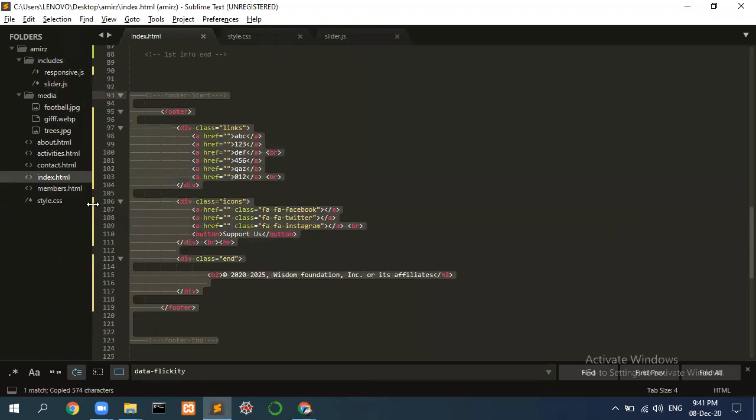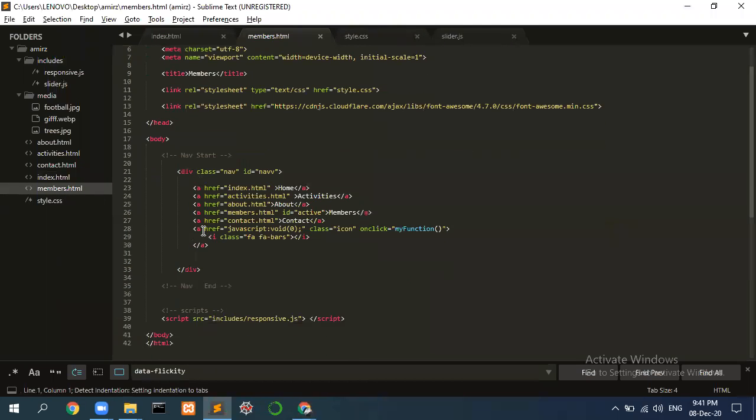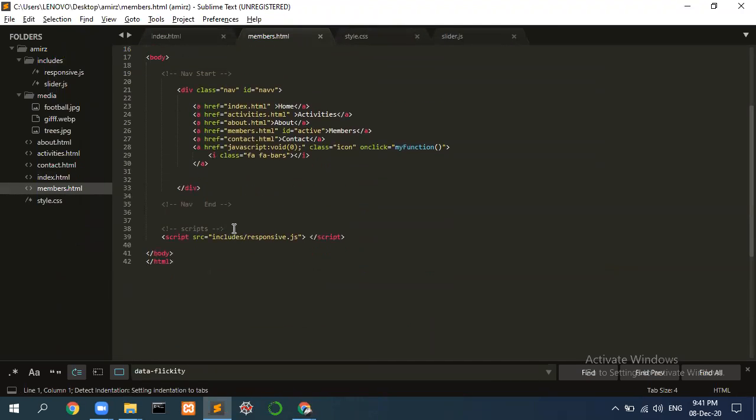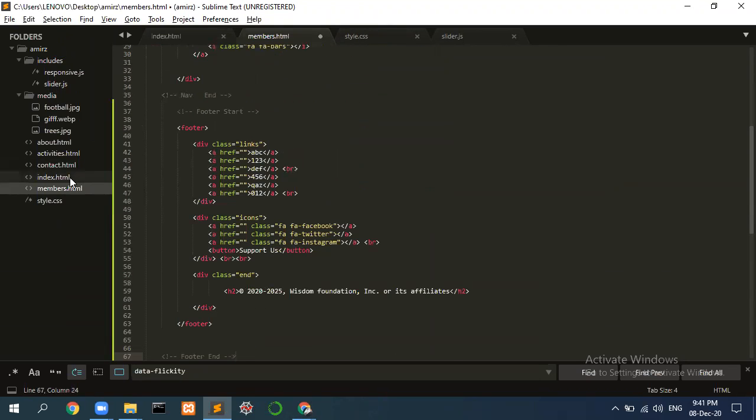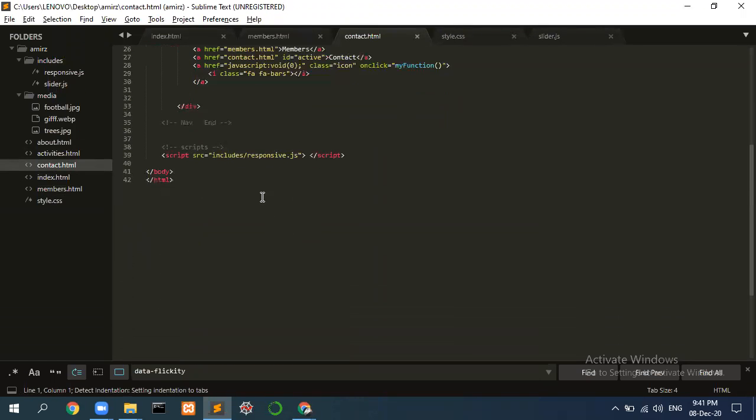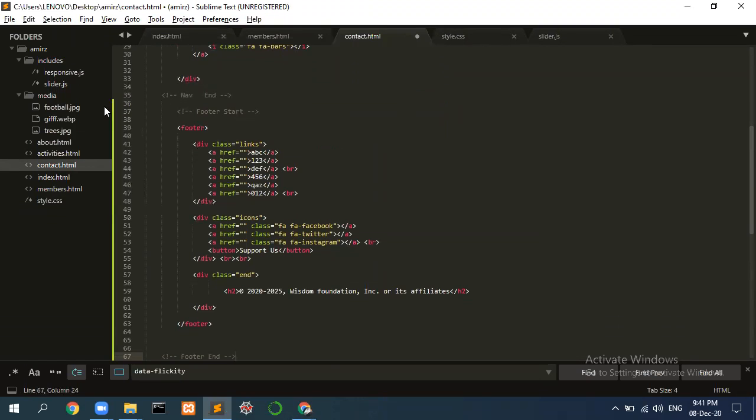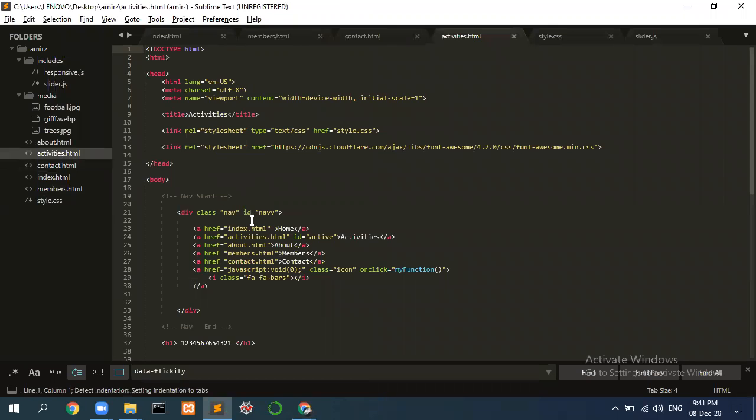I'll go in my other document, say members.html, go over here after my nav ends, paste it and save it. Contact form, I'll paste it, save it. Activities also.